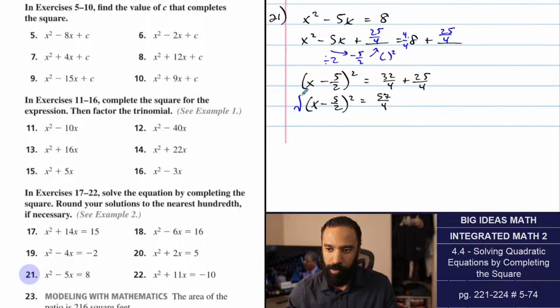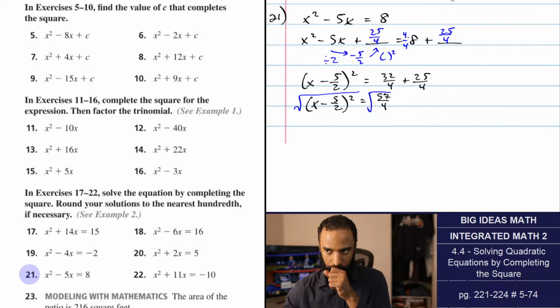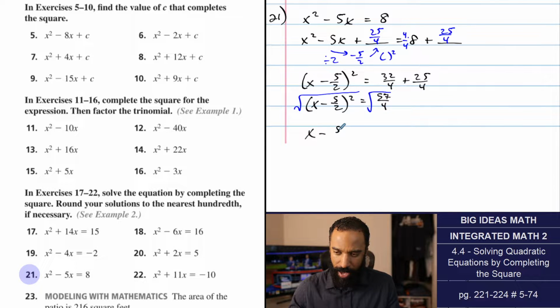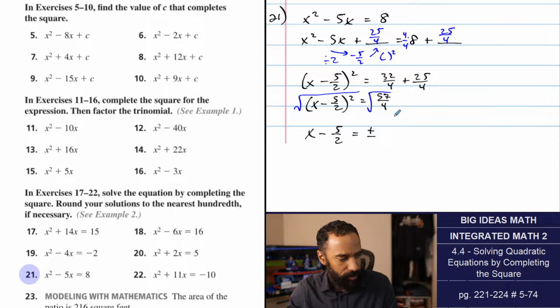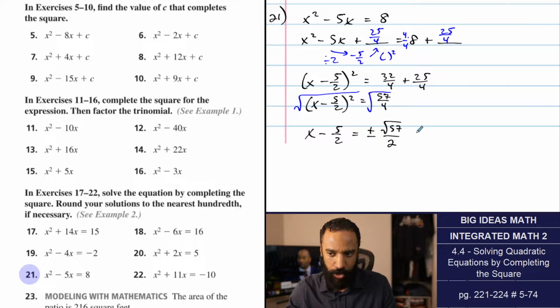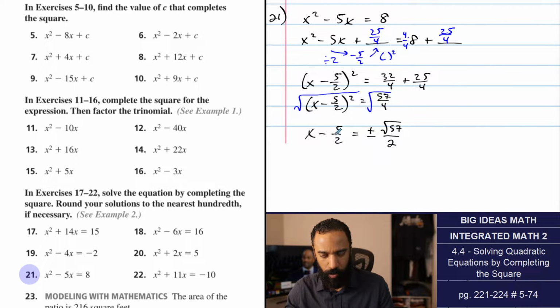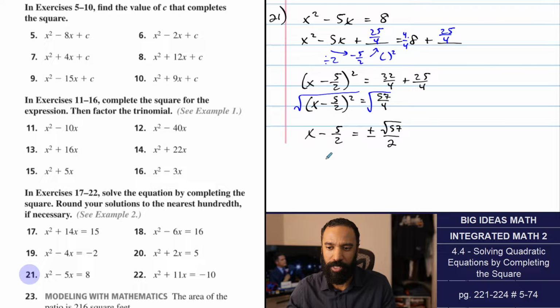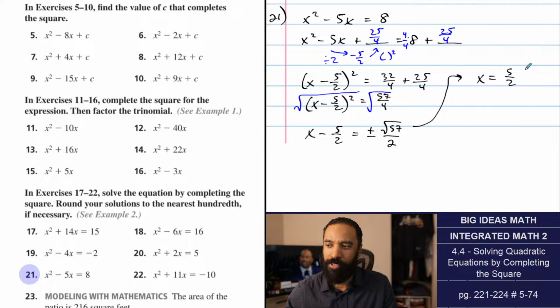So let me actually write this part out so we recognize what we're doing on this right side here. Here we have x minus 5 halves. And on this side we have plus or minus. Now the square root of 57, we can do 19 times 3, no perfect squares there, so I can't simplify it more, but the square root of 4 gives you 2, which is going to make sense with these problems. We tend to get a common denominator ultimately by the end. Here we're going to get x equals 5 halves plus or minus root 57 over 2, and as they are a common denominator, it's better written as 5 plus or minus root 57 all divided by 2.